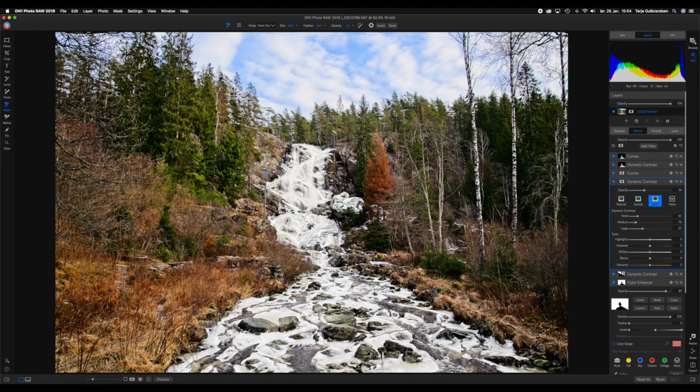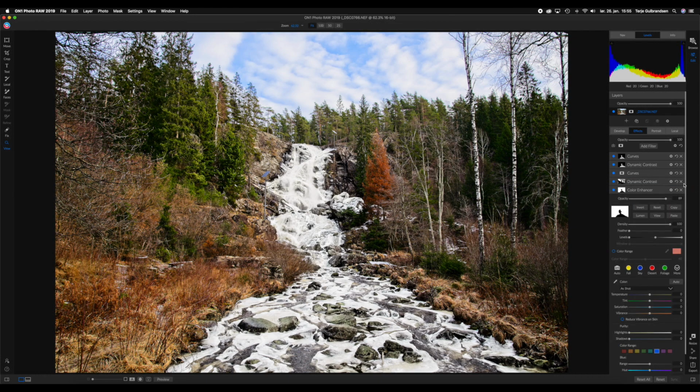And actually this, it's a bit too contrasted down here still, so I could just paint the waterfall and lower the opacity even more on the brush and paint on the trees, and I would have a really nice result just by using dynamic contrast. So again, dynamic contrast is a truly powerful filter which you need to be careful with, because it's so easy to go overboard with this filter. Anyway, let's remove that filter again.